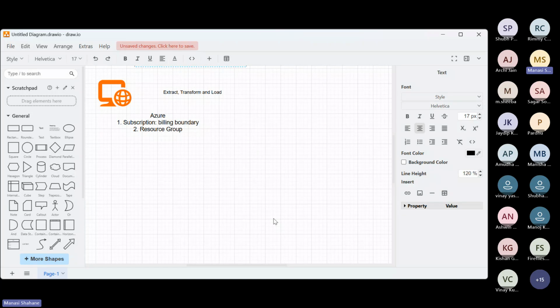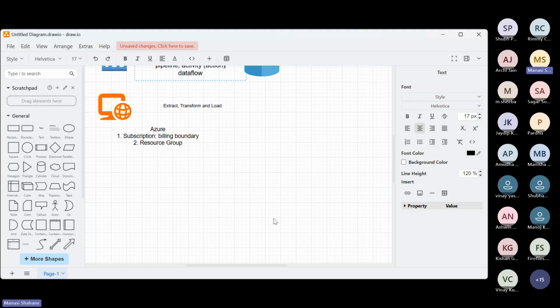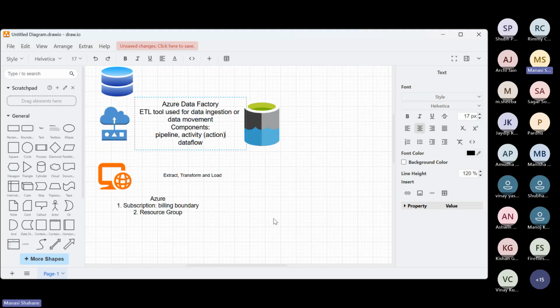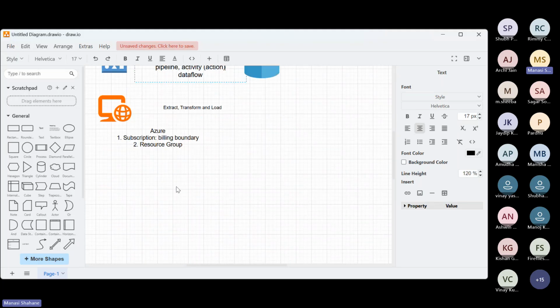There are different activities that you can perform when you are working with the data factory. We talked about one such task that the data factory performs, which is to move the data from one source to a destination. Let's say I want to implement that data movement here. Data factory has one activity which is very popularly used to move data. That is the copy activity.